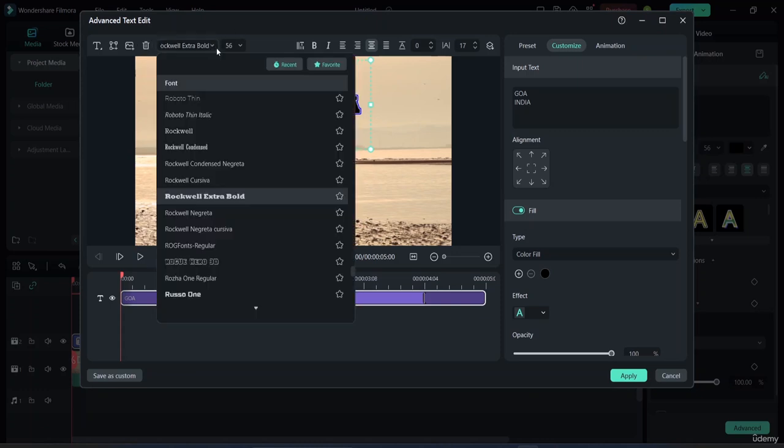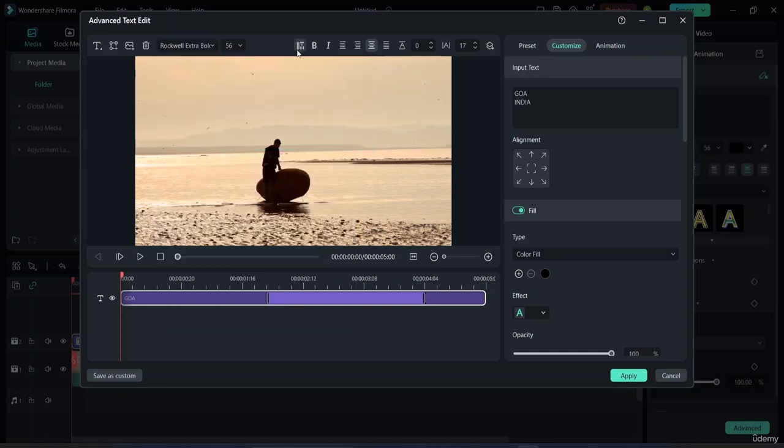And here also the same, you can actually select the font type, what kind of font you want, and from here you can see the font size. You can view what are the recent fonts you have used, and if you have selected anything in the favorite option, you can get to that as well. Okay, so here the vertical one, the bold option, the italic, if I want to align it.